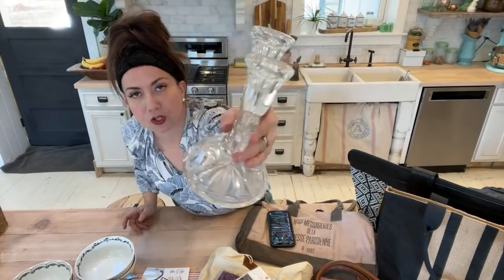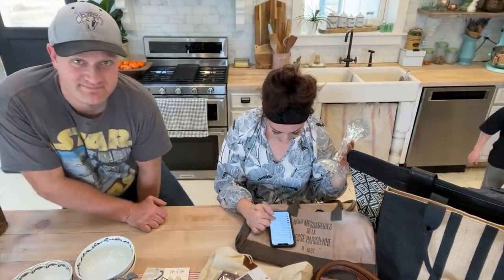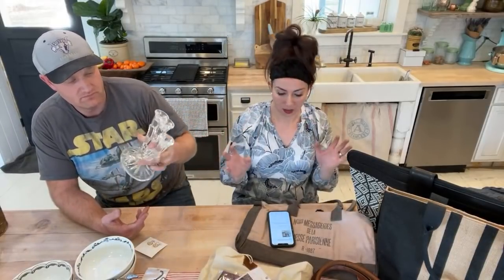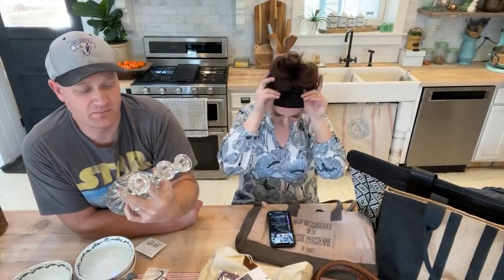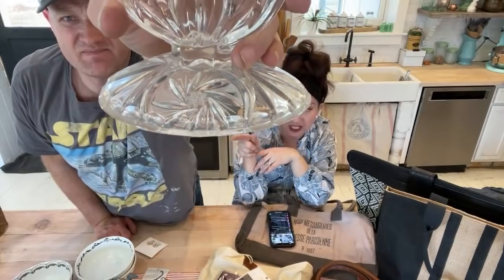This is a Waterford Crystal candelabra — gorgeous, comes with the original box. I believe it retails for around $50 and I have it priced at $49.95. I really tried to stick with half of retail because I have so much to process. The gold stamp on this one says made in Germany. If it's made anywhere other than Ireland, it indicates it's a newer piece — that's per Donna and Patricia who know their Waterford.